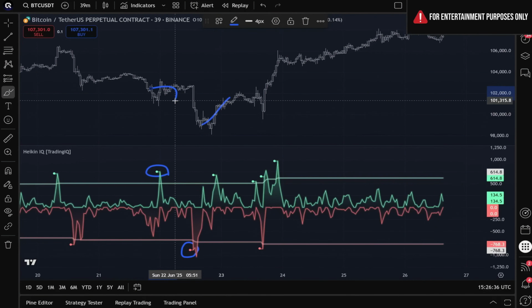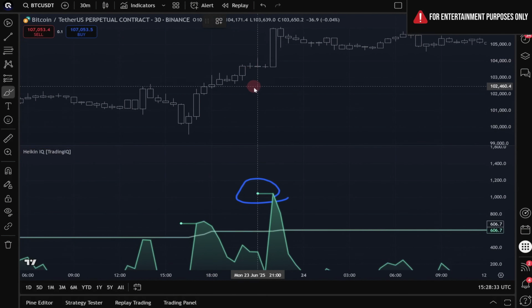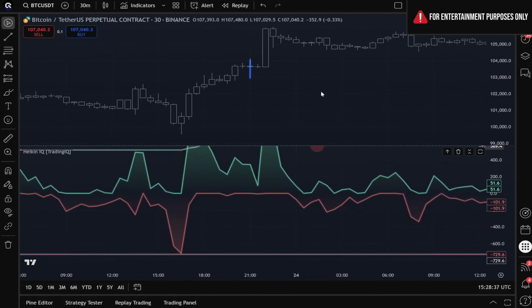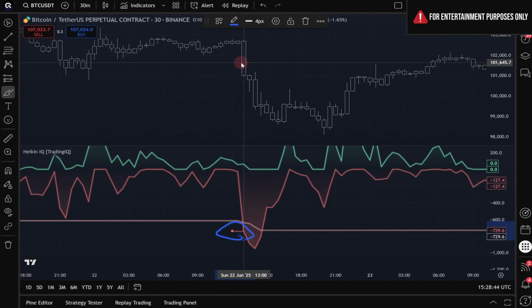Now that that's out of the way, we're actually going to take this indicator and give it to Deepseek AI, and we're going to see if Deepseek can convert this indicator into a trading strategy. As soon as this green circle appears here, at the close of the bar that the green circle appeared, I want a simulated short position to be taken. Additionally, right when this red circle appears here, at the close of the bar where this red circle appeared, I want a simulated long position to be taken.